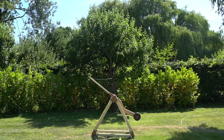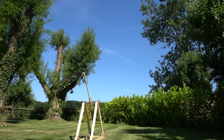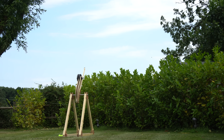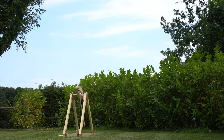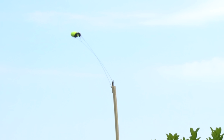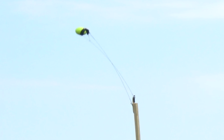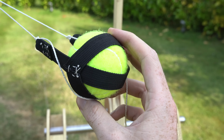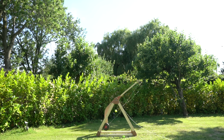Until I went through all the slow motion footage. If you watch this shot frame by frame, it's pretty clear that the tennis ball is falling out of the sling before it's supposed to be released. In fact, if you zoom in on this shot, which I filmed in 4K, so excuse the bend in the arm due to the rolling shutter effect of the camera, you can clearly see that the tennis ball is falling out of the sling whilst both ends of the sling are still attached to the arm. So I redesigned the sling to properly cup the tennis ball, and haven't had an issue since.